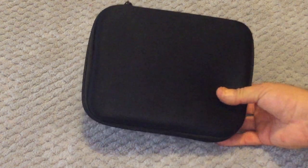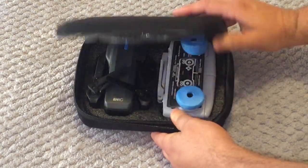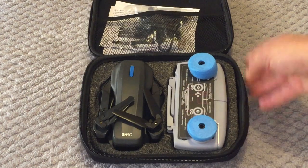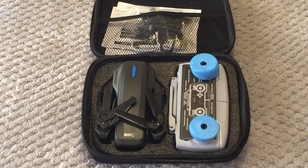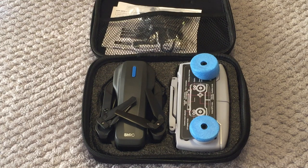I just wanted to see how far they've come, especially since I started the hobby. My very first brushed GPS drone was back in 2017 — that was a Hubsan H502E. A lot of you guys probably remember that one. It was a basic toy grade quadcopter with a GPS module. It had altitude hold, maybe headless mode, a couple of speed rates, and an SD card to record video, but no app or anything back then. I thought it would be cool to try some of these really cheap, inexpensive drones — great for beginners just to get into the hobby without spending too much money.